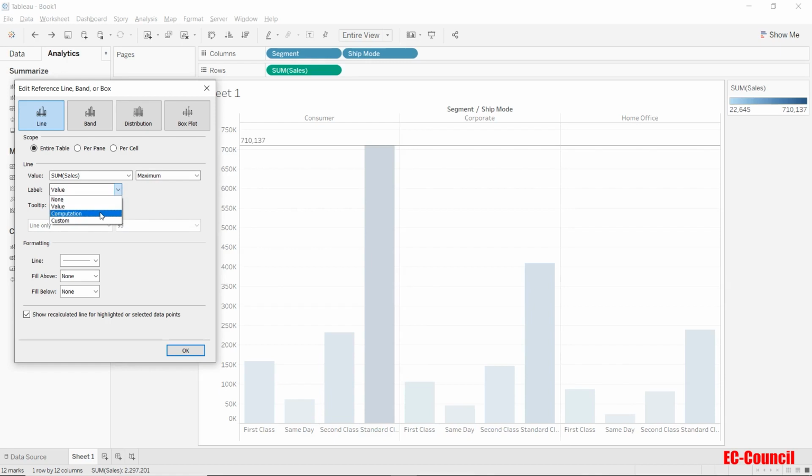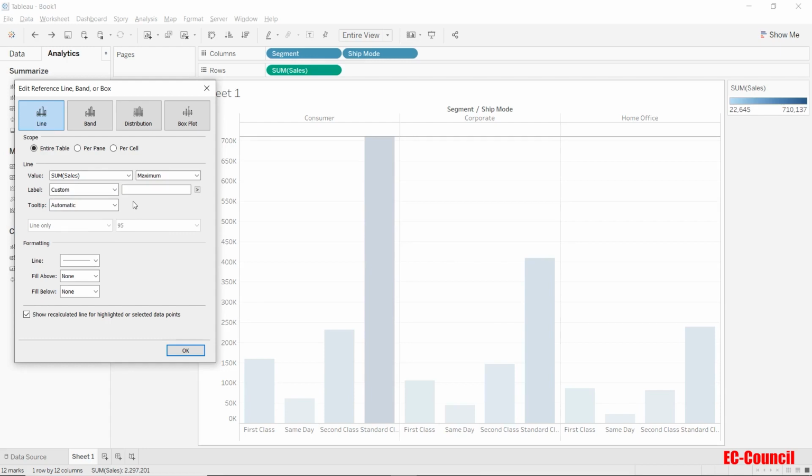After that, we have computation, which is the default value. And thereafter, we have custom. This will open up a new box, and herein we can enter any default label that we want to go ahead with. Let us enter max followed by a colon in capitals.